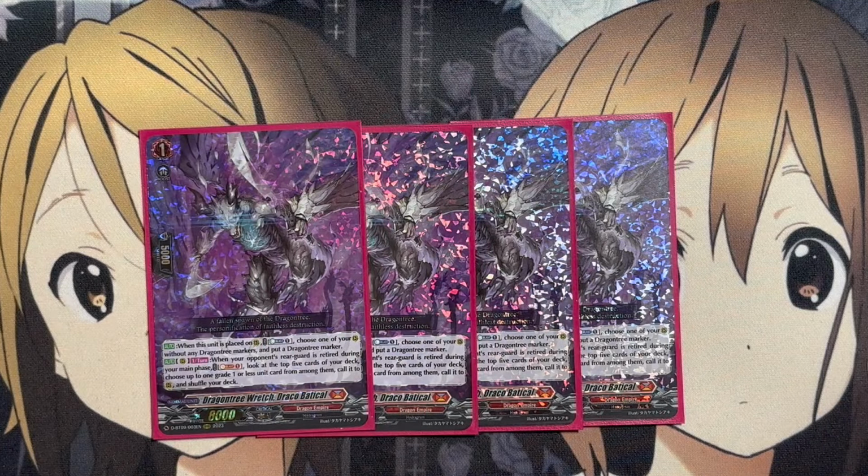When it's placed on rearguard, Counter Blast 1, choose one of your rearguards without any Dragon Tree markers and put a Dragon Tree marker on it. And on rearguard, once per turn, when your opponent's rearguard is retired during your main phase, Soul Blast 1, look at the top 5 cards of your deck, choose up to 1 grade 1 or less from among them, call it to rearguard, shuffle the deck.